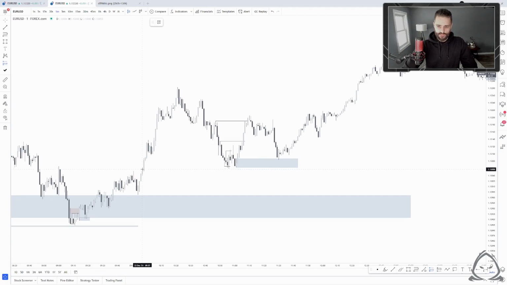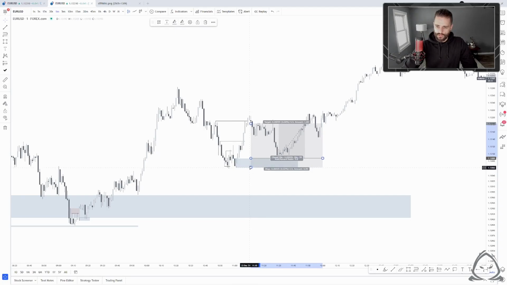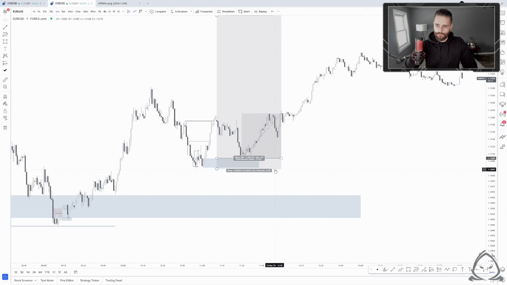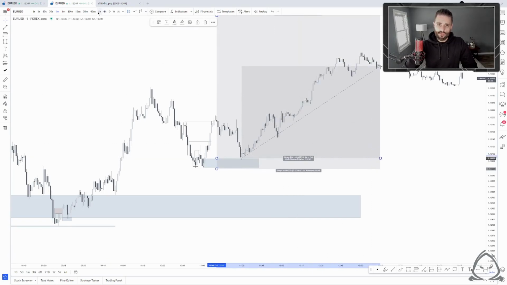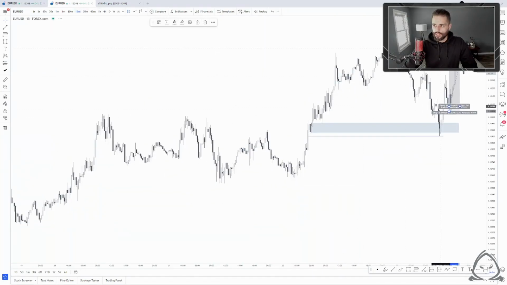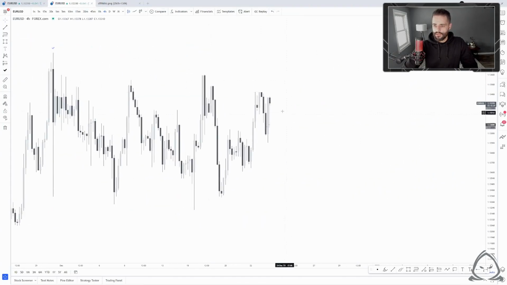It basically fills in all of the imbalances a little bit that exists here, but if we just move this here, all of this has been filled in, so we can put an order on here, 2.5 pip stop, maybe even cover the lows, go 3 pips. Again, we can move this to the upside, go to the 15-minute chart, targets, this first high, and then again, our larger target is going to be something like that.